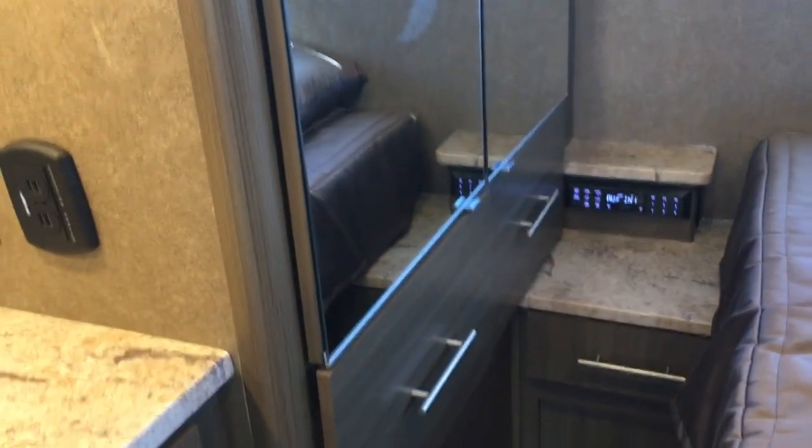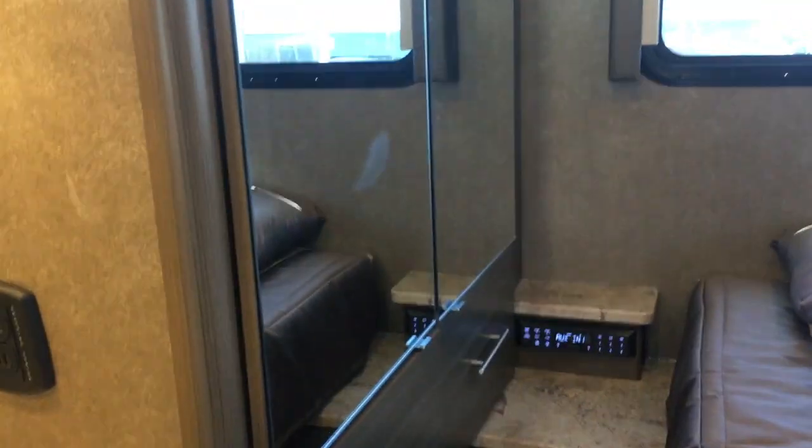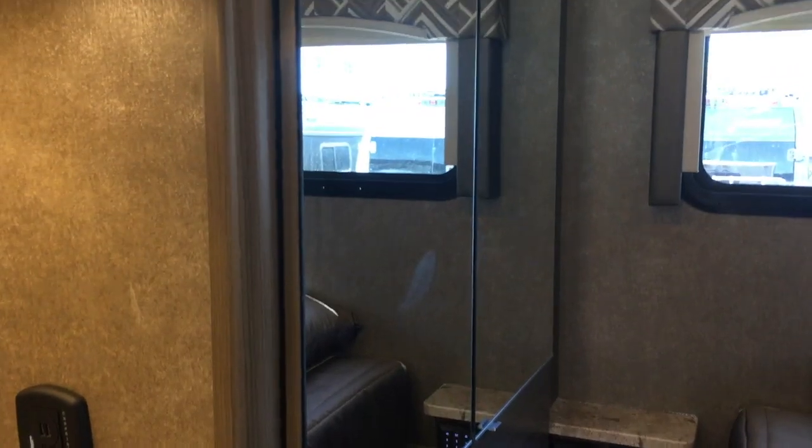And then you have a really nice size wardrobe, which I don't get at all. The 24.1 is about half that size. And probably for just me, that would be fine, but for my sister and I've always been one who likes to hang up my clothes. So I like that I have that much bigger wardrobe.